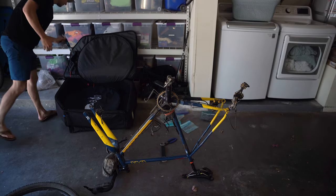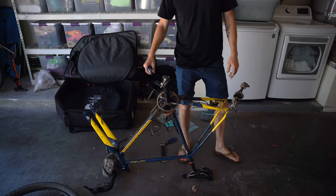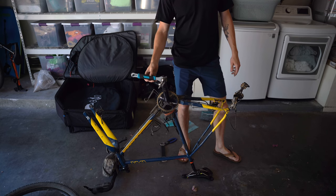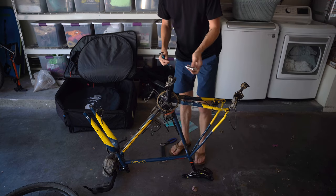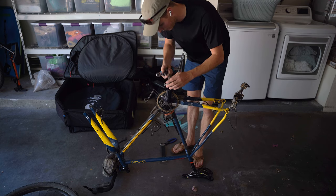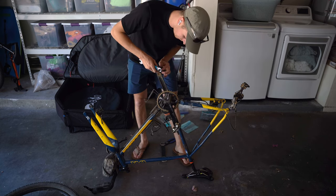Aha! Another useful tool. You want to remove your pedals, right? So this is what we're going to use to remove them, right over there. If you are flying super light and for some reason you can't take this tool with you, you can always use a multi-tool and work with the back of the pedal, like right over on this side or over here. There you go. And that should do it.